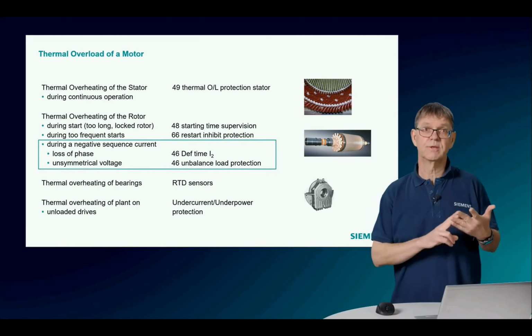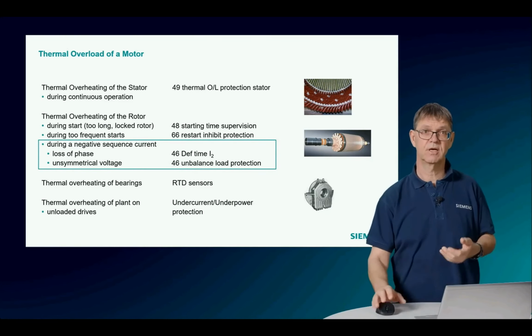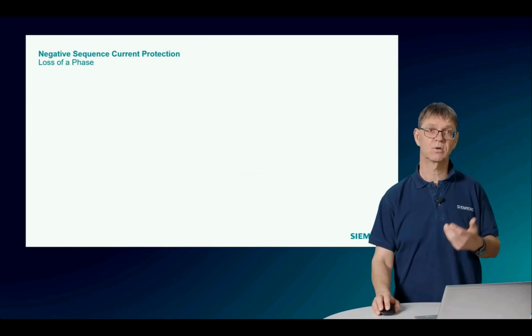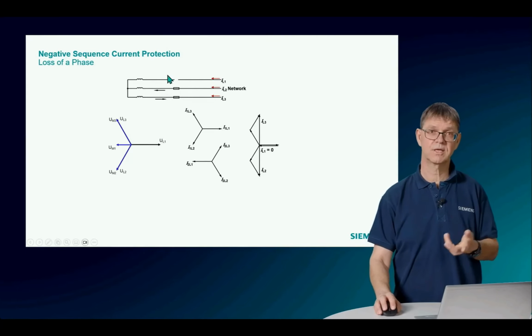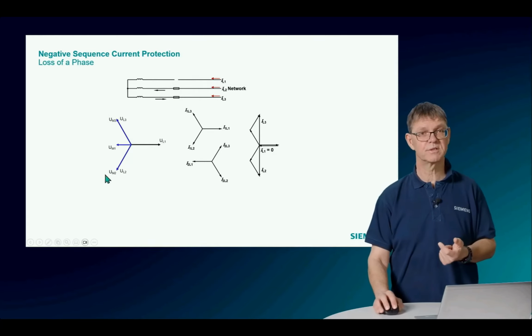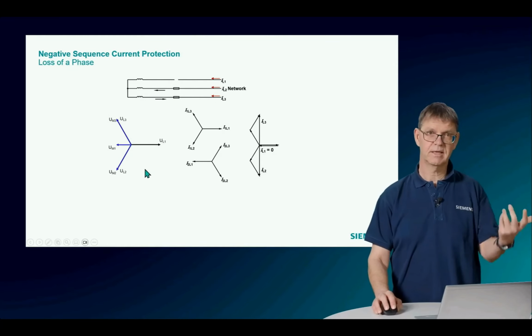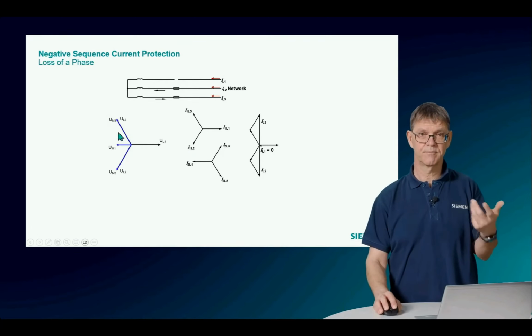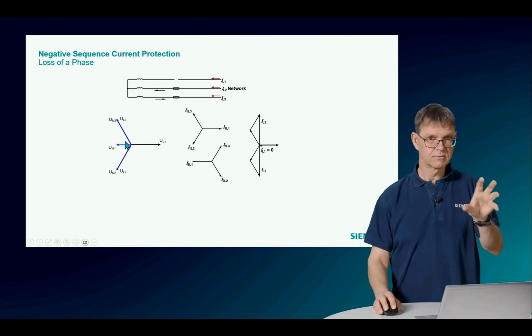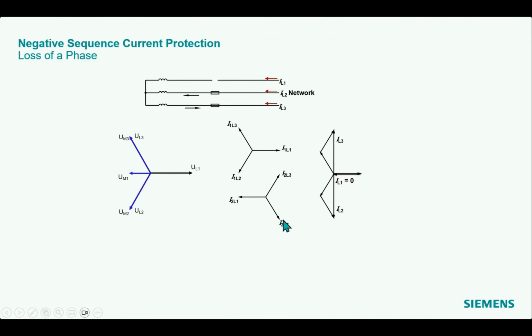Let's come to the negative sequence current. If I have a voltage unbalance or a loss of phase, so here is a loss of phase, so one fuse, for example, has tripped, then the motor sees a highly unsymmetrical voltage. That means there is also a negative sequence voltage in that system, which leads to negative sequence current, and basically I have a current that flows in and out if you put the components together here.